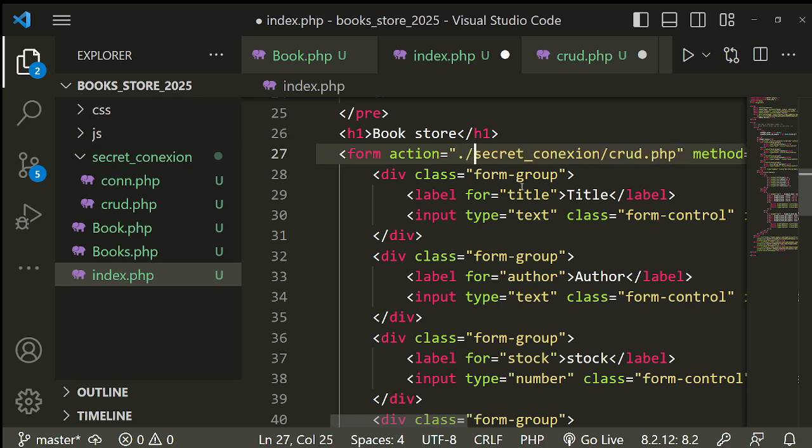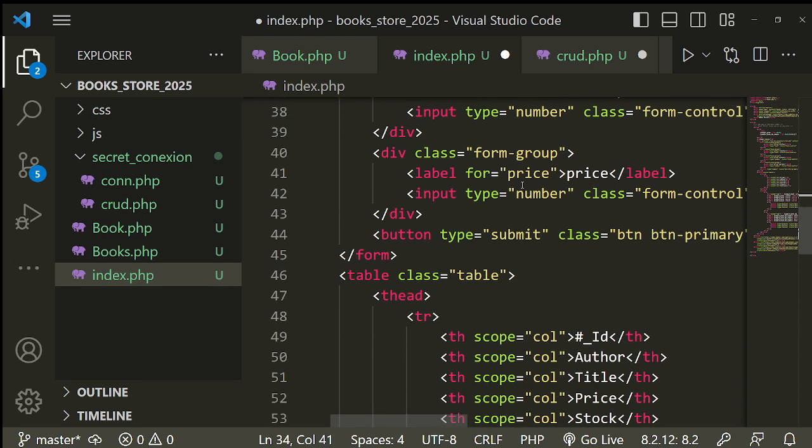It's also very good to put the point here just to make sure that we are not going to any other directory. If we leave it like that, we are saying that we want to initialize it. But if we put the point, we are saying that we want to come from the main directory and that other folder that is over there, which is secret at this moment.